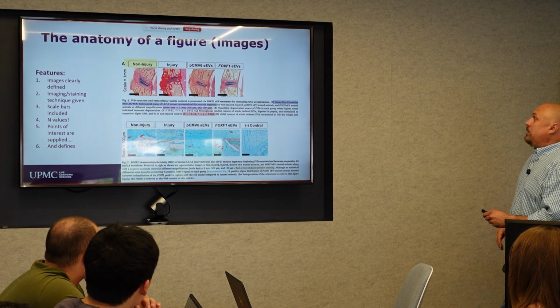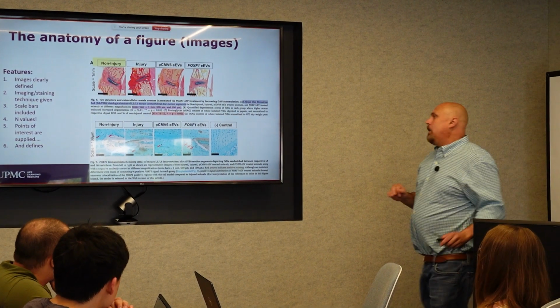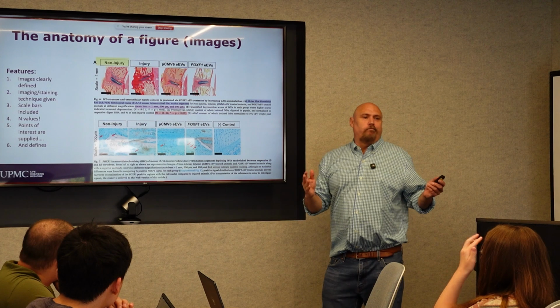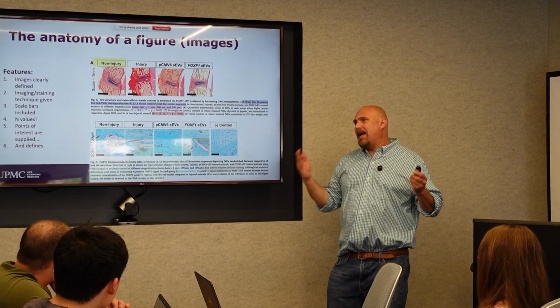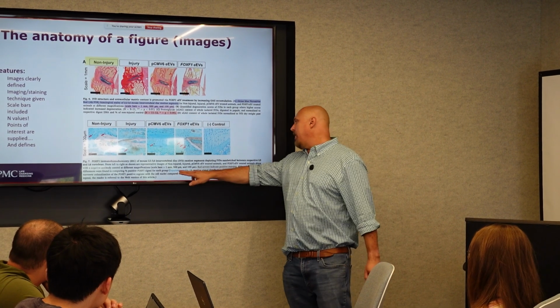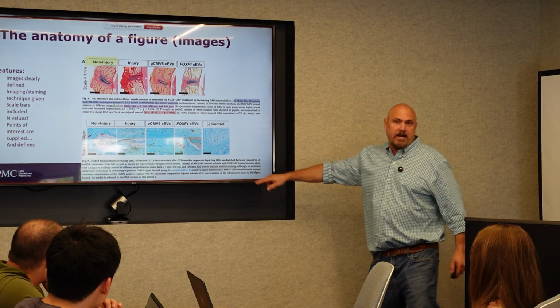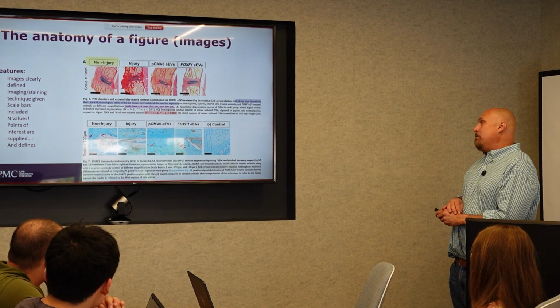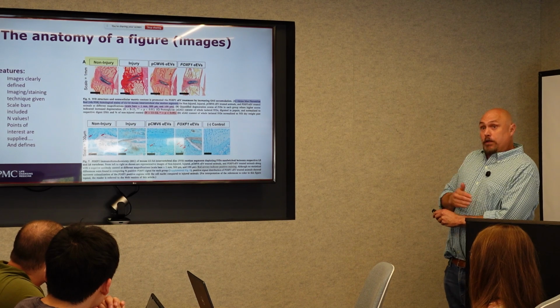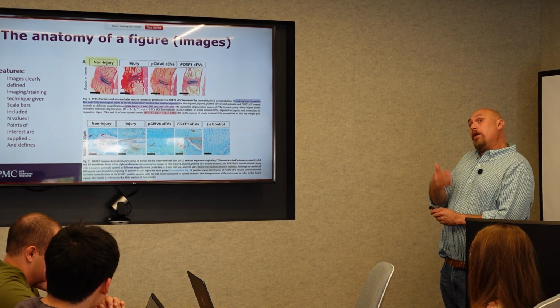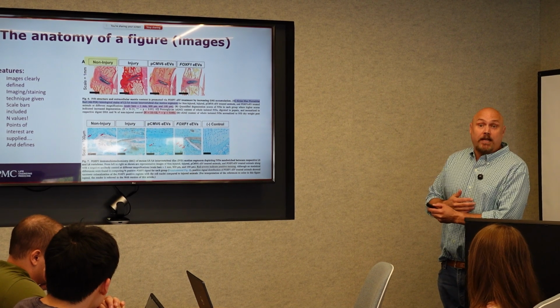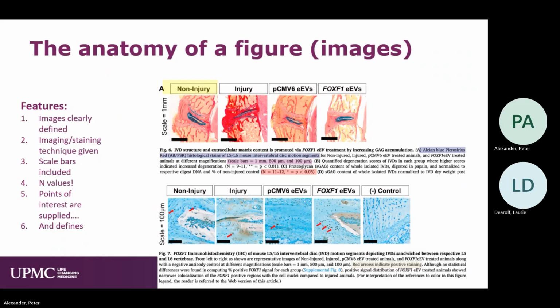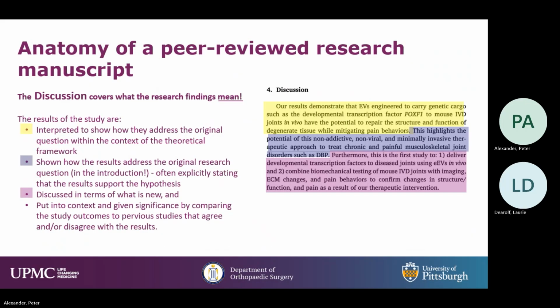And then if there are things that she wants you to see in particular, there are arrows or arrowheads or lines, asterisks, and so forth. They should be defined clearly. Red arrows indicate the positive staining. And to the degree possible, you want to try to show all parts where that happens. And in the journal club, if that's important material, we want that in the journal club, and we want it to be legible and understandable from the back of the room. So then we come to discussion, which is where we finally get to discuss what our results mean.